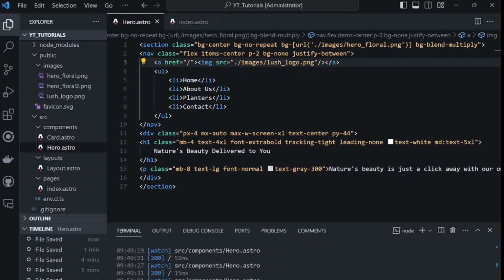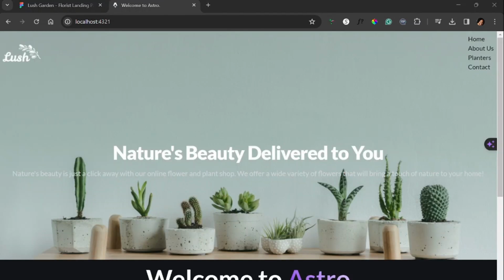Okay, so now let's go back to our Chrome page and see what we have there. Okay, so here we have our Lush logo that takes us back here, and we have our nav bar. It's not quite doing exactly what we want, so let's change that. And we might need to darken this image so that we can see the text a bit more.